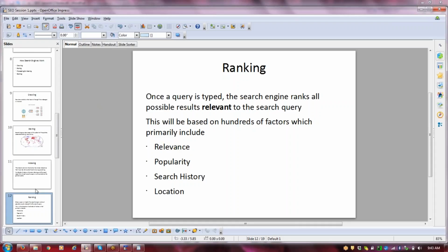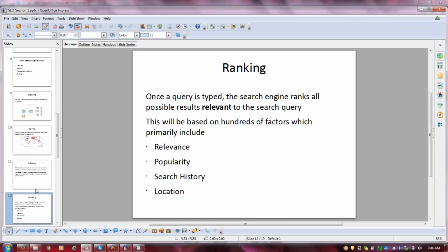So the job of an SEO is to make sure that the website comes up in the top ranked page of the search engine results page, or the short form SERP. It should come in the top 10 results or in the first page, because we also understood the significance of making it to the first page: around 99% of the people do not go beyond the first page of a search engine results page.